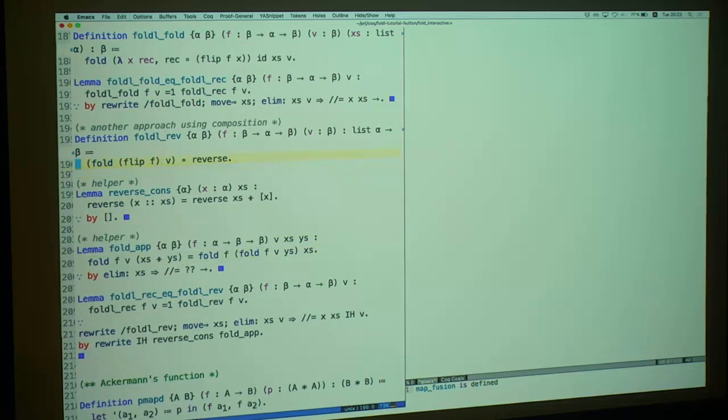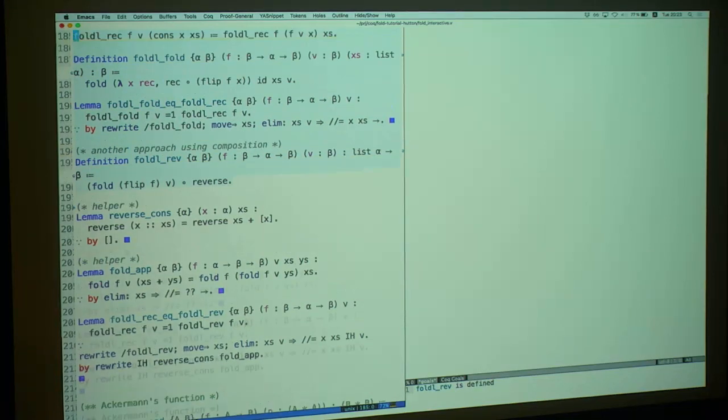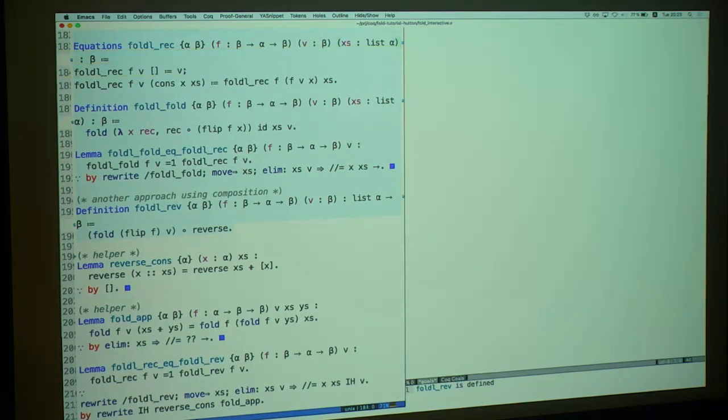Okay, for example, let's take a quick look at this. Fold left, here its recursive definition, is the same as we have seen before, right? We can implement it using fold right, then we have to hit it with this flip function, right? Or we can implement it using this reverse approach, right?